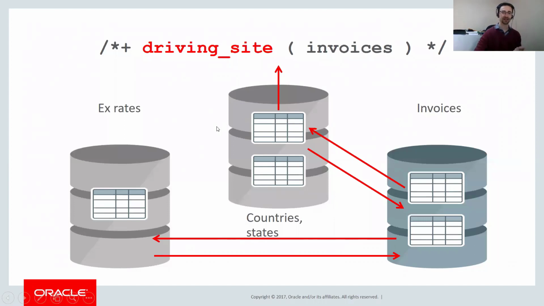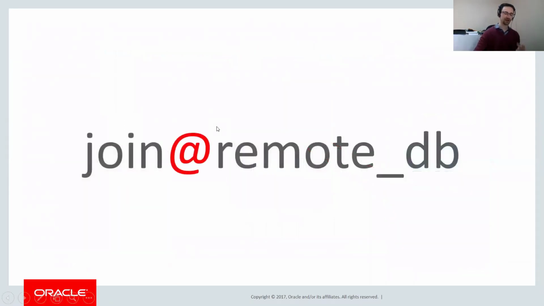And this is actually something you can do. Actually, a good way to help improve the performance is to do all the joining at each remote database. So all the tables in each, whether that's local, database A, database B, make sure they are all joined as a unit if possible. Then send the data over the network to whichever is the driving site, whichever database actually owns the query. So do all the joining in the same place and then pass the results over. So how do we do this? Well, this probably relates to where we came in at the start for this question. The person was asking about the materialize hint to do this.